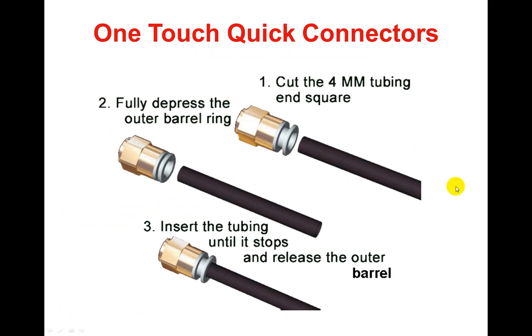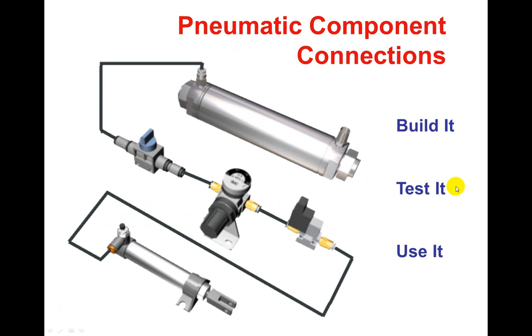These are one-touch quick connectors. You'll see those sometimes on pneumatics operating. Pneumatic component connections. Then you would build it, test it, and use it with all of these parts. Hopefully this has given you an introduction to pneumatics so that you understand and know what they are whenever you see them and how they work.